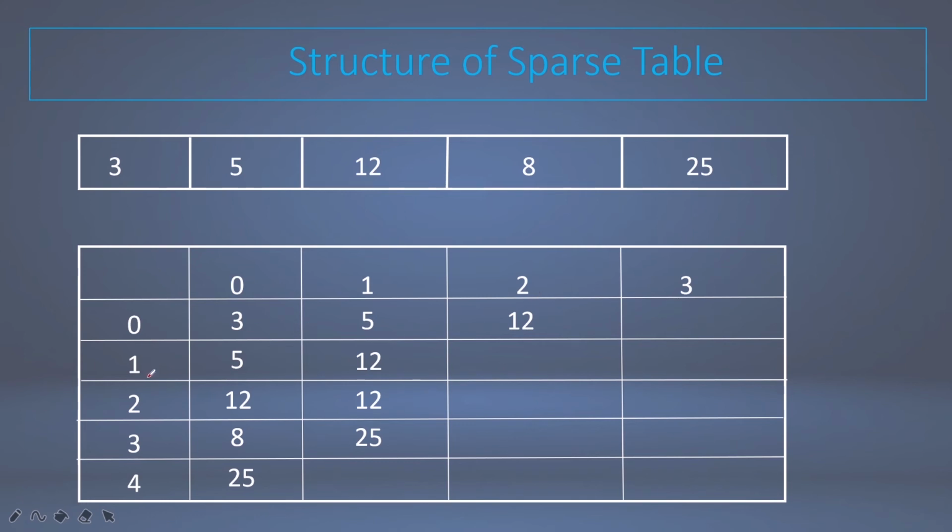Okay, then I will make from this position also, so for that I will use the previous pre-computation. So I will take the maximum element of block size 2 from this position, it is 12, then I will jump of length 2, so then the next position will be 3. Then I will take the maximum element of size 2 from this position, so it is 25, so the maximum of 12 and 25 is 25, right? Then I will store this inside the block size of 4 from this position.